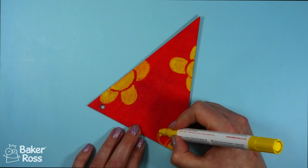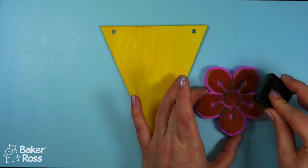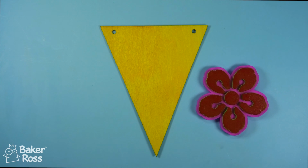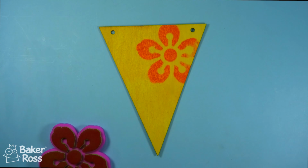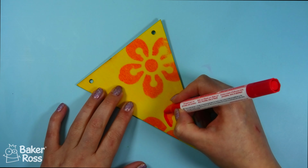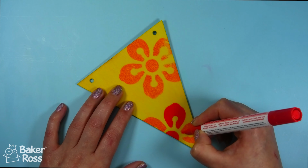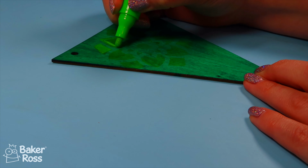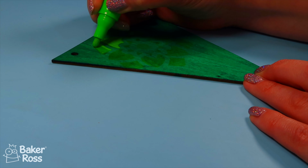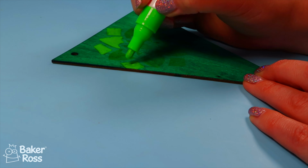I took some inspiration from the stamps that I used earlier in the video to create some flower patterns on top of these pieces. Some I did completely freehand, and some I actually used the stamp to give me a template, and I would stamp down using some ink that I had in my craft collection, and it wasn't quite as vibrant as using the deco pens, so I'd go over the top of that, just colouring it in with the deco pens to really make it pop.